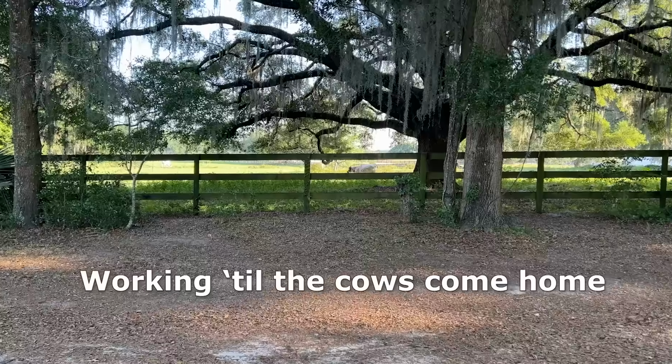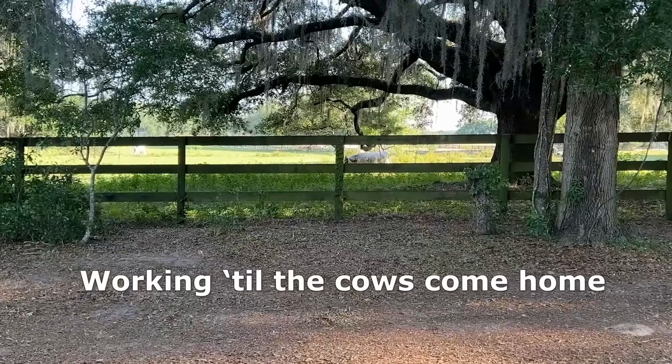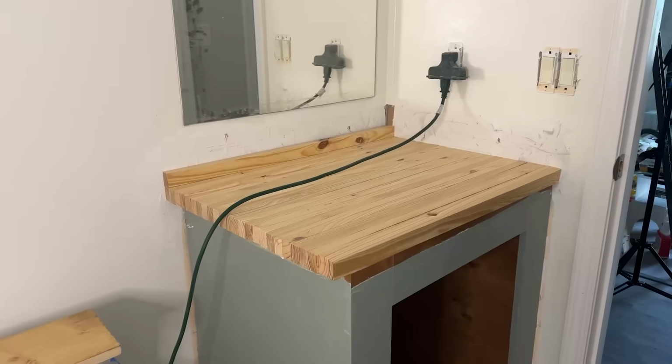And this was the end of this day, but before I put everything away, I wanted to see what the countertop looked like in the space.